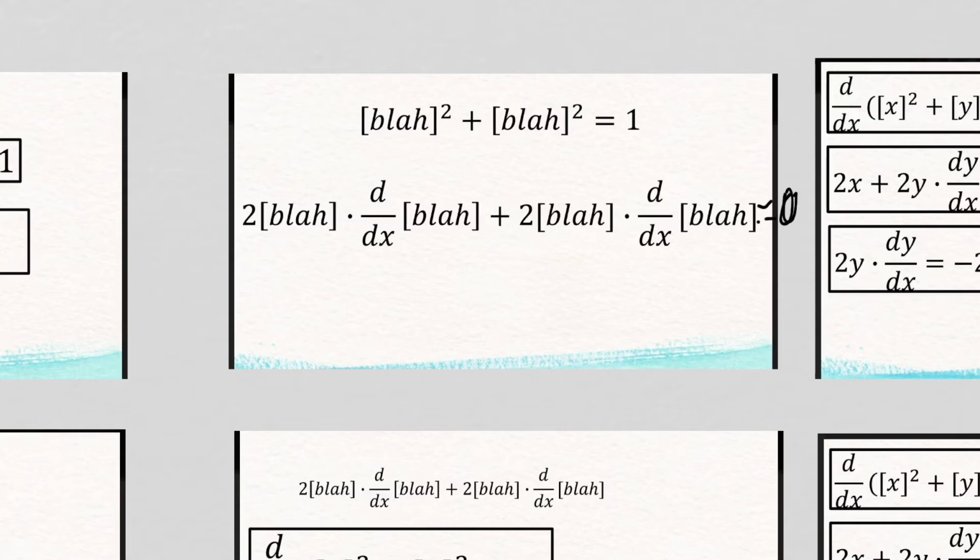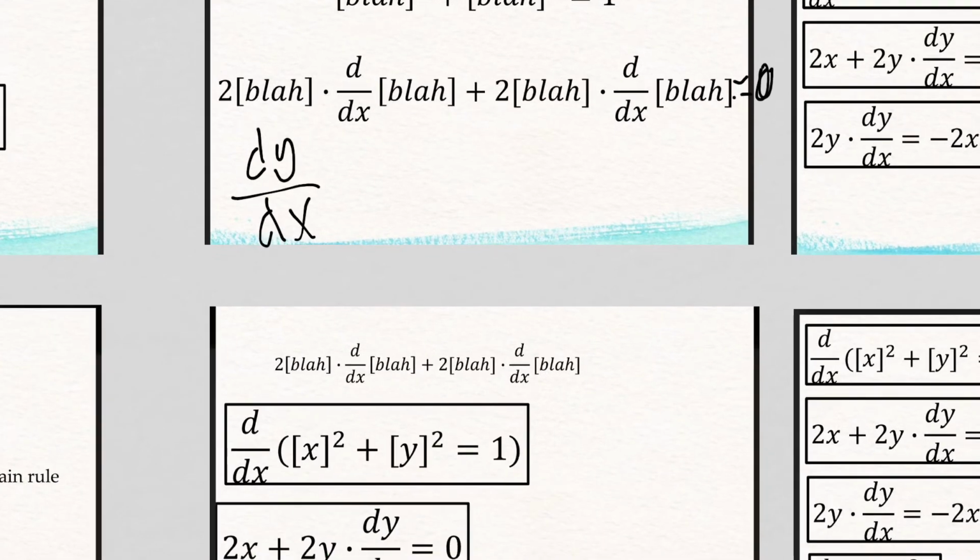Okay, dy dx is ultimately the ratio between a small change in x and a small change in y. And since x and y are related, if we nudge x a little bit, that's going to cause y to nudge a little bit. And what we're looking for is the ratio between those little nudges, dy dx. Okay, that's what dy dx is.